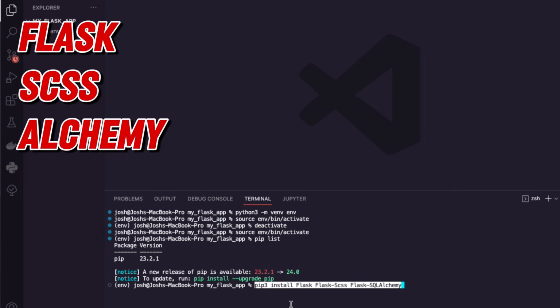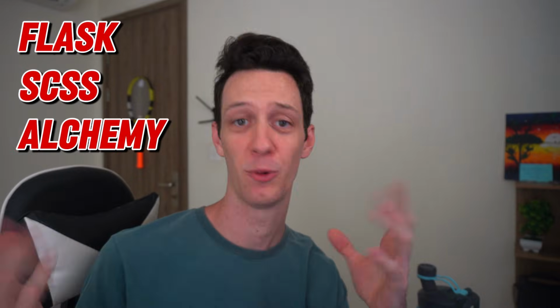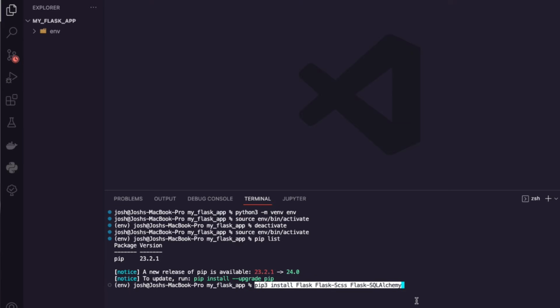All right, speaking of that, what do we need here? Well, let's import a few things. I'm installing 3 things. I'm installing Flask, which is our web framework we're working with, but I did tell you guys that I'm going to be using SASS or SCSS. Now, you don't have to. You can use CSS. I like SASS. I find it easier, and I'm just going to use that here. So I'm installing that as well as SQLAlchemy. That's what we're going to be using for our database in the future.